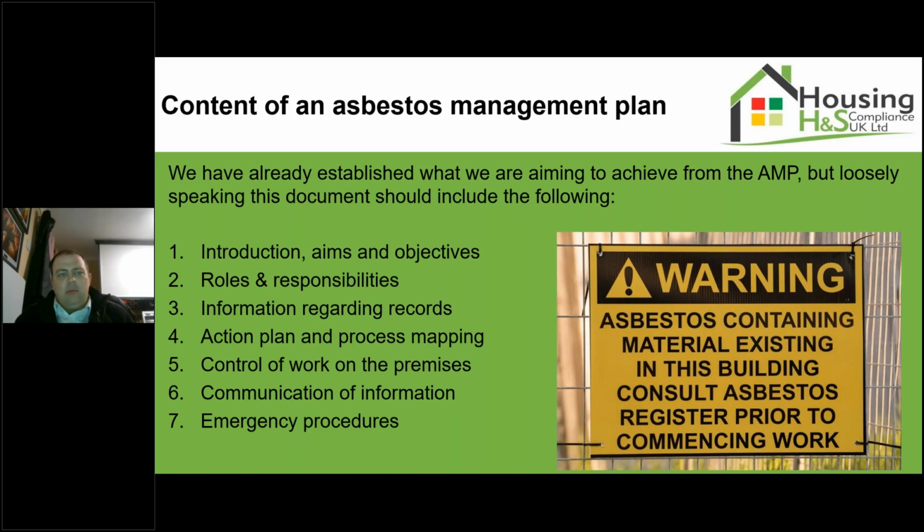So what does a management plan have to include? Well, obviously we set out our aims and objectives, our statement. What is our asbestos management plan looking to achieve? And really that should be, we don't want people to be exposed to asbestos. We want to keep our asbestos in good condition.